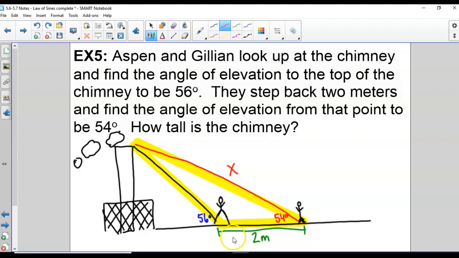So I've got this angle right here is 54. I don't know this angle inside of the triangle, but I could find it pretty easily. How could I find that angle? Subtract it from 180, and when I subtract it from 180, I'm going to get an angle of 124, right there. Now, since I've got 2 angles, I can find the third angle of this triangle very easily, and it's going to be 2 degrees. So obviously my picture's not quite drawn to scale here.